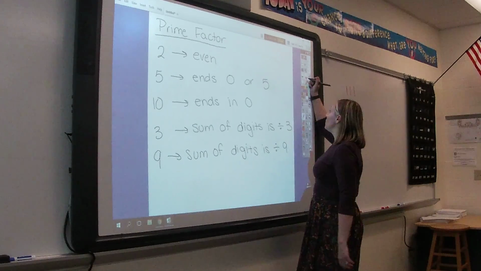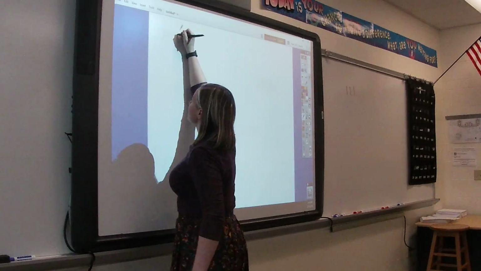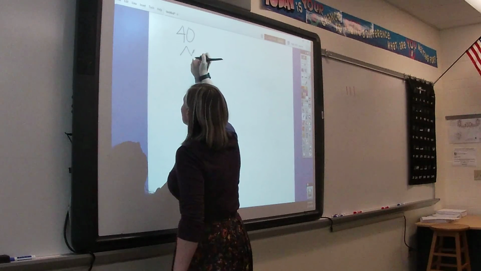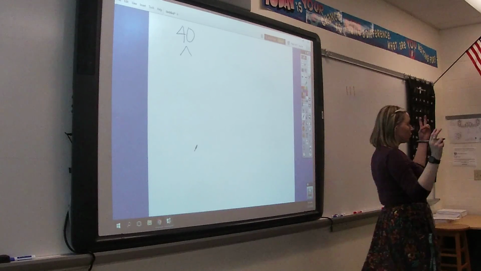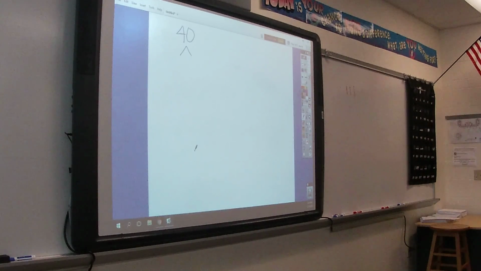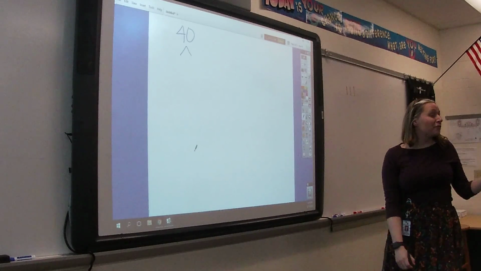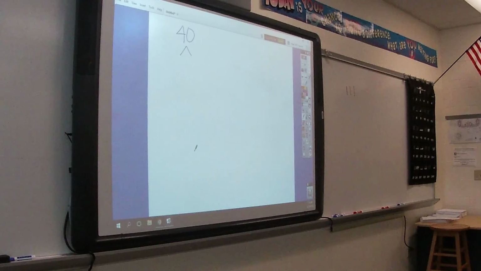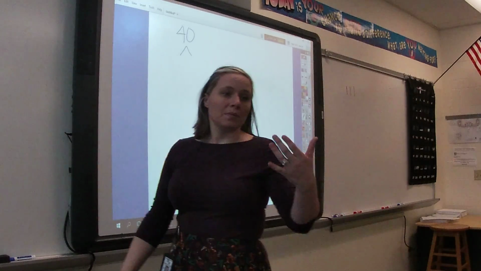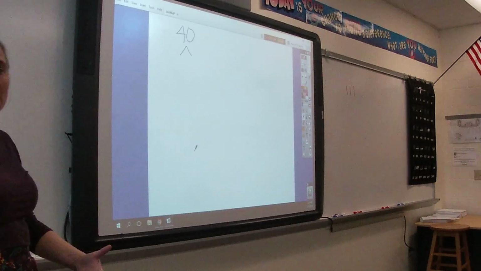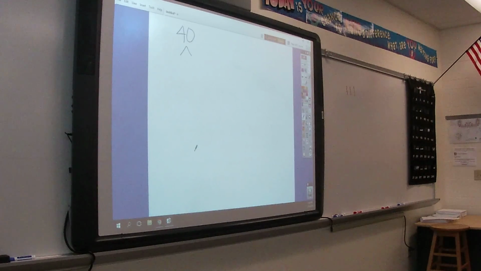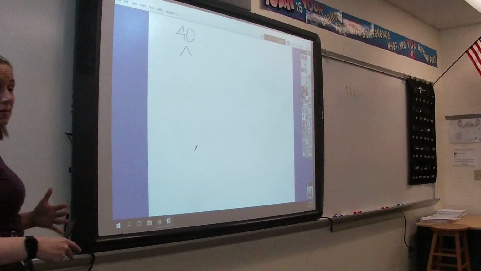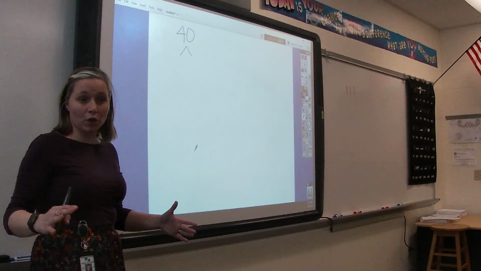So we have our very simple prime factoring, or tree thingy, as most of you would remember it as, but this is actually prime factoring. So if we want to prime factor something like 40, we would ask ourselves, okay, what can we divide 40 by? Christian, what would you say? 10. Now, Bailey might pick 2, Christian might pick 10, someone else might pick 5. As long as you are mathematically correct, doesn't matter. You have to pick a correct one.